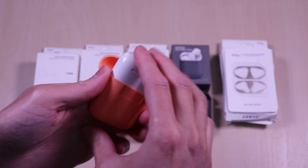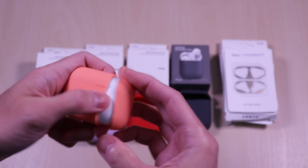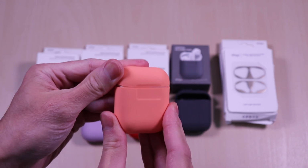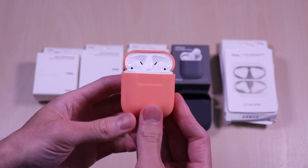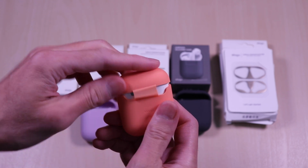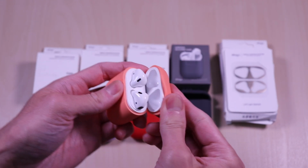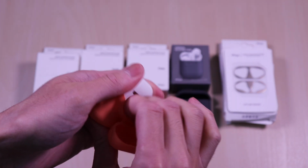Installation is simple. Just slide the case in and pull the top cover over. And as you can see, the top opens and closes with no issues. And removal is quick and easy as well. Just slide it off.